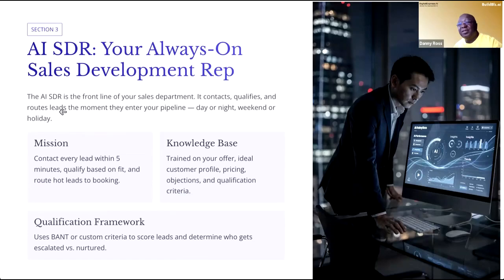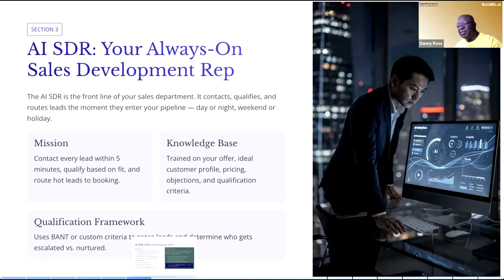If we start talking about this salesperson, the sales development person, this lead person, the main thing is to be able to respond to a lead within 5 minutes and basically qualify it for fit and then route it onto booking AI automation. And the way that you do that, we talked about last week, is you have to create a knowledge base where you train up your AI systems, so it can understand what it needs to do step by step by step. And then you can use a qualification scoring system to move things along. The idea is if it's a hot lead, you do this. If it's a warm lead or just an inquiry, you do that, and so on and so forth.